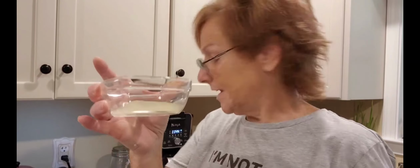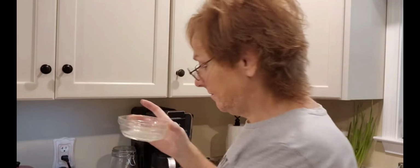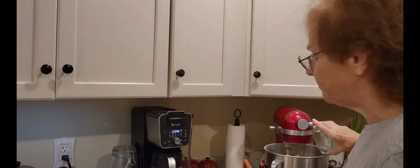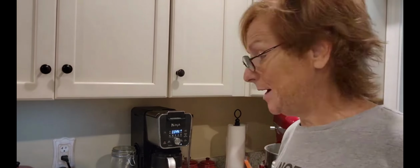I forgot. I took that lemon, cut it in half. I got 1/2 a lemon, fresh squeezed lemon. I'm going to add that in here also, just for that little pop. And I'm going to add the other 1/2 into my frosting. So I'll be back.